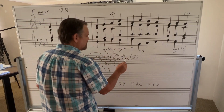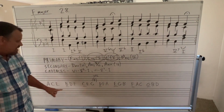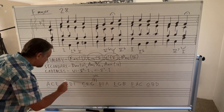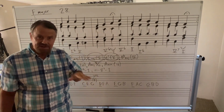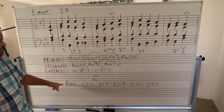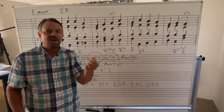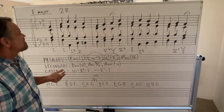And now let's look for this one here, B flat major. B flat major will be a B, D, F chord. But remember, the B will have a flat there, because of the flat key signature. But all we have to look for is B, D, F. Assuming that that's a B flat, that's going to be a four chord, because if you start with F, F, G, A, B, that's four above F. So let's find that one.